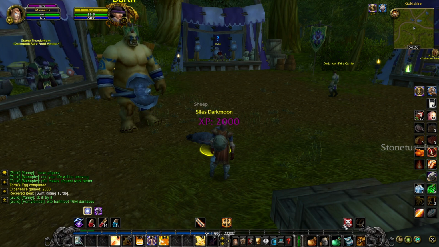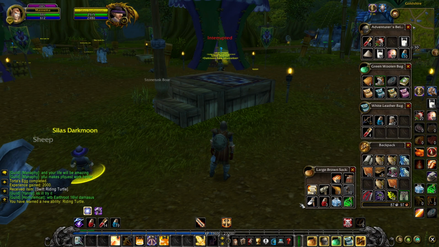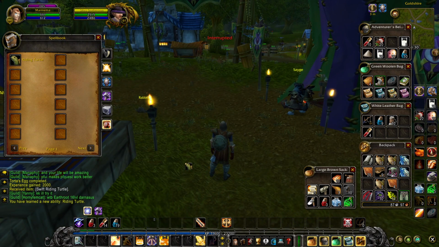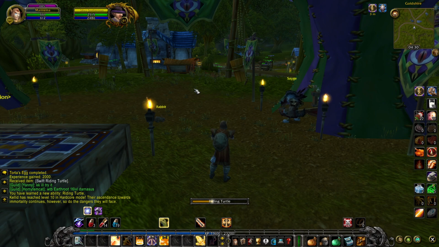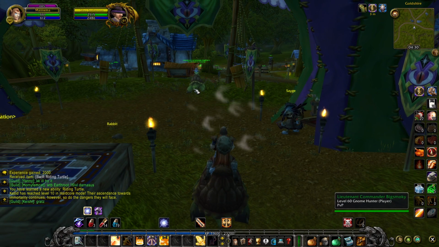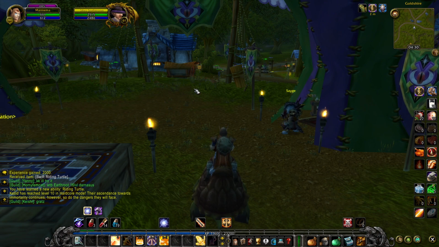Off and away. Get some experience points, 2000, not even bad. It's actually quite good. Get the mount in your spellbook, and that's one more reason why I prefer Turtle WoW. It has a spellbook for mounts and pets. You don't need to fill up your inventory with that stuff. One more point to Turtle WoW.